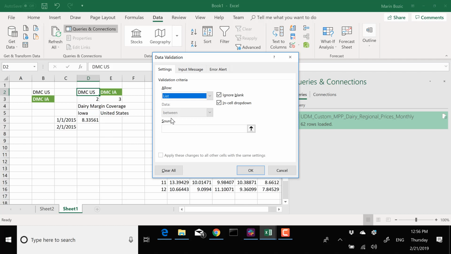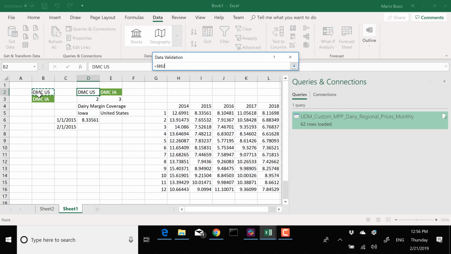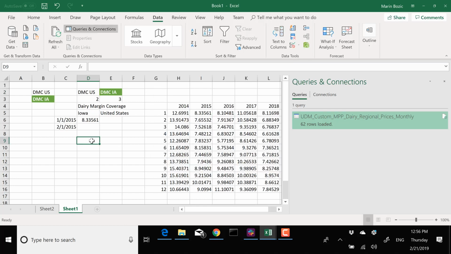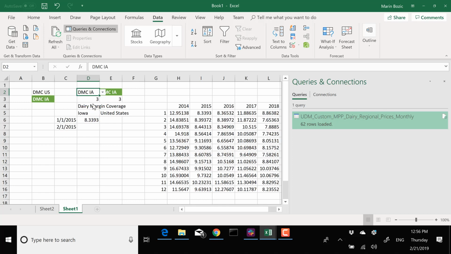Now I'm going to make it a list, and under Source, I'll select that list. Click OK. Now I have a list. You don't see it as a list until I click on it. Then it drops down, and I can choose. As I choose different states, the margins change here.